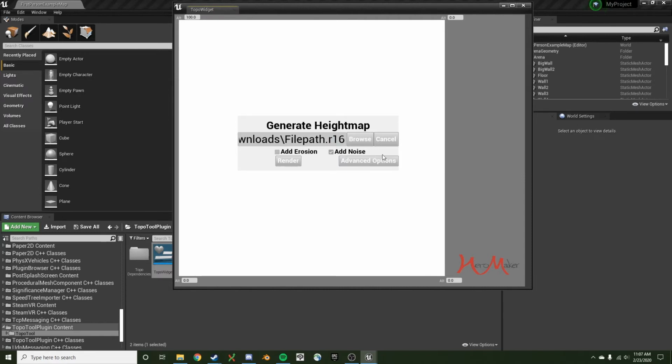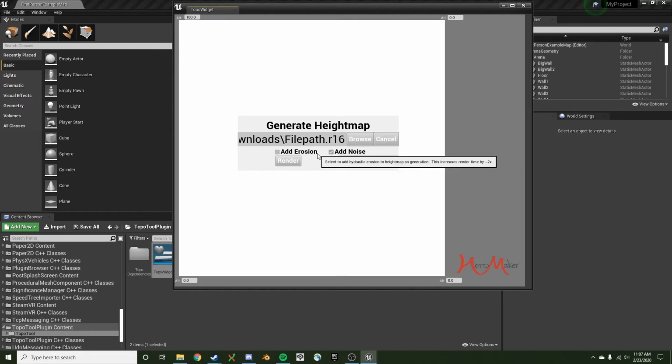That's what gives this terrain the actual look of real terrain. You can also additionally add erosion, so you'll get streaked lines, basically coming down the mountains to show where water flows, and that can be kind of cool too. That one right now takes a lot more RAM, so if you're going for a quick render, I would just keep it on add noise.